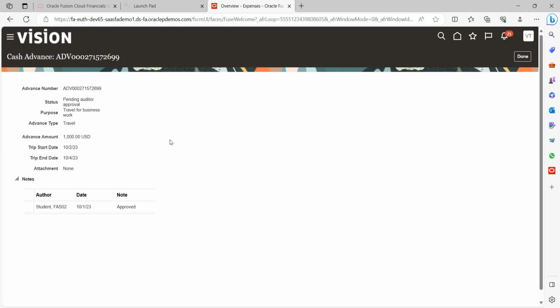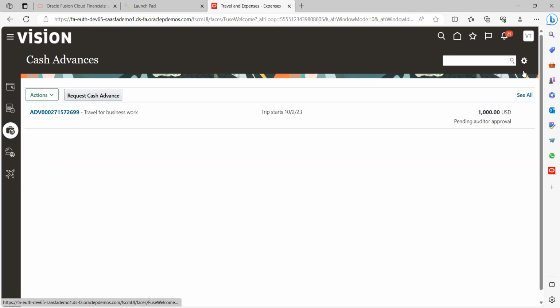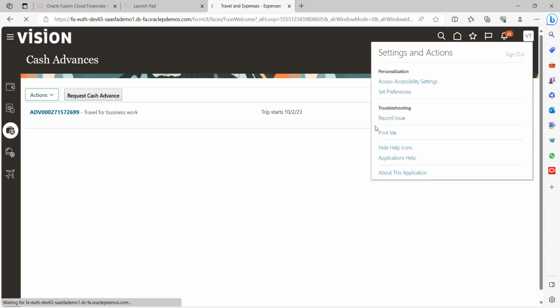The first status was Submitted, second Pending Manager Approval, third Pending Auditor Approval. Notice under that the author date and approved, which got approved by the line manager. The line manager name is student FS02. Now again go back and log in with your approver email ID and credentials.